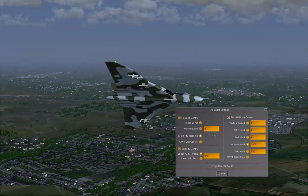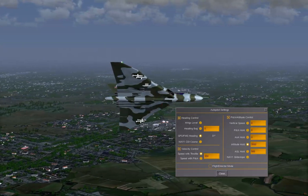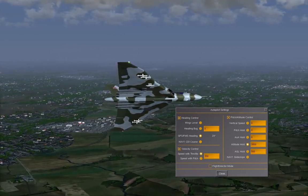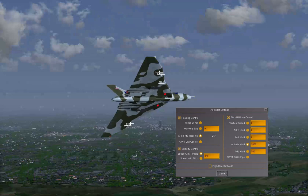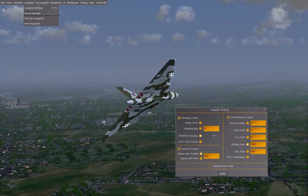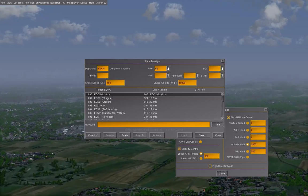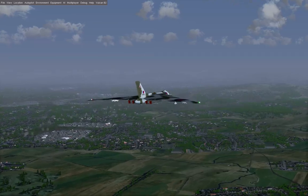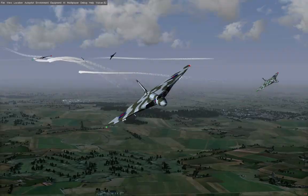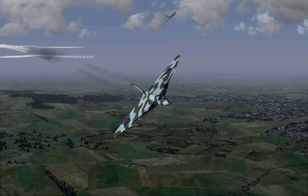GPS FMS. Ooh, a ton of that's sharp. 40, 39, 38, 37. Trying to get a GPS FMS heading, but it's not locking as yet. Stand by. We are 10 seconds from the turn. Stand by. We're already in a turn. I'm already in a turn as well. We're on another one. We're turning again. Oh, God. Hopefully it's the other way.